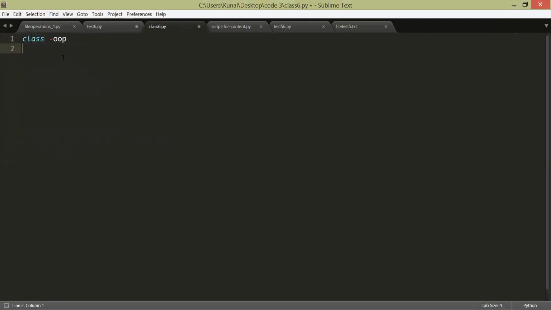Now what is object-oriented programming and what is the use of it? Object-oriented programming is considered to be very close to the real world.